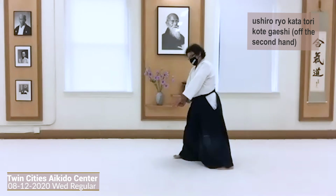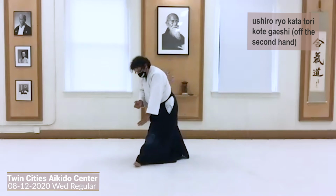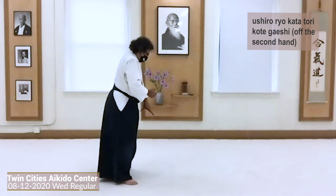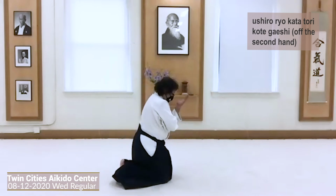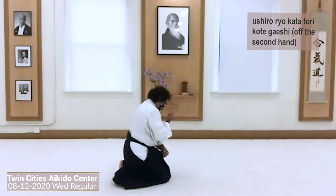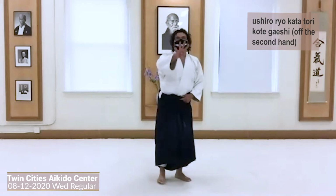I should be having the left hand. The left hand goes inside the left elbow. Bring my left foot around, right foot around. Left knee down, right knee down. Bring it up and in. Okay. Four more.